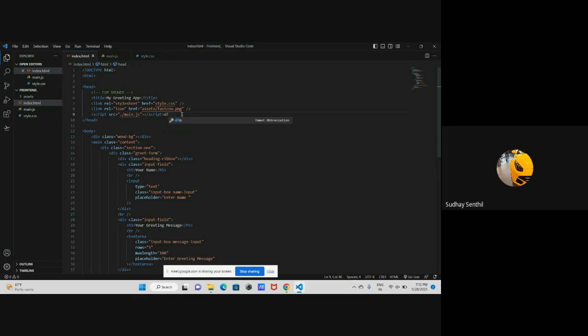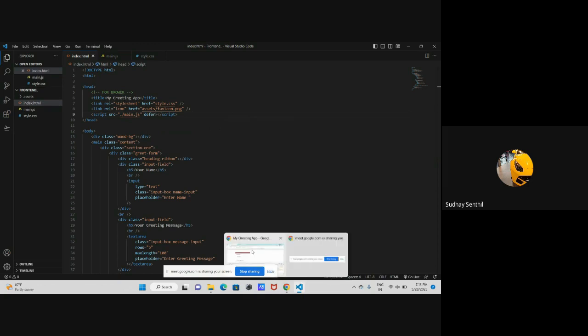After main.js, you've given a quote, right? Space, defer. Correct, defer. Yes. Now it should work.